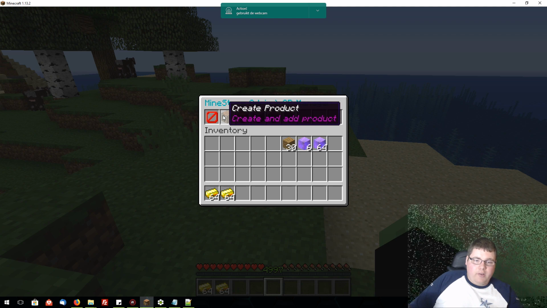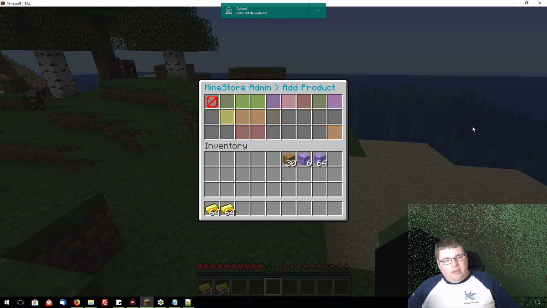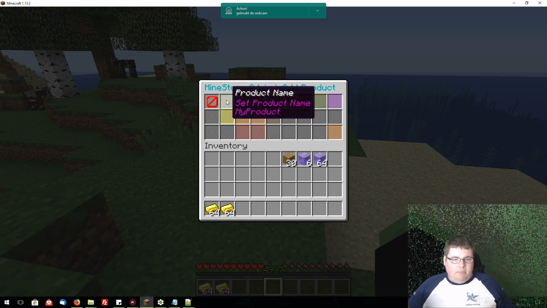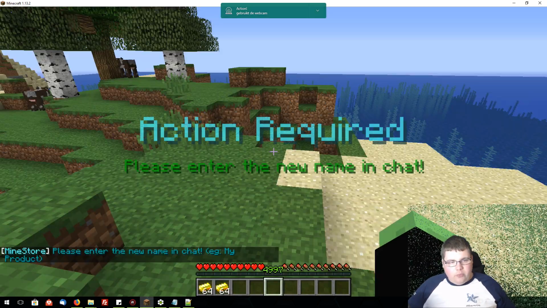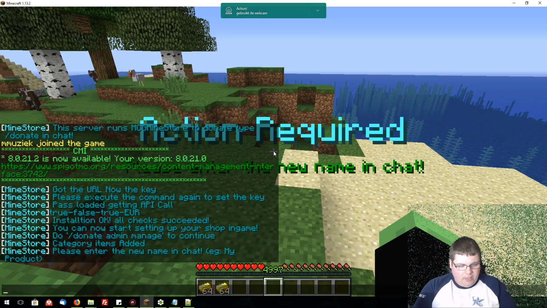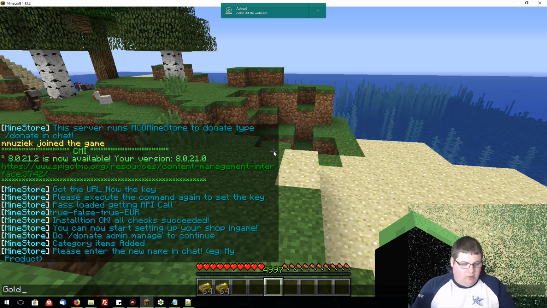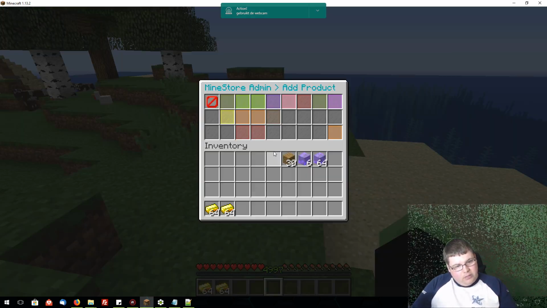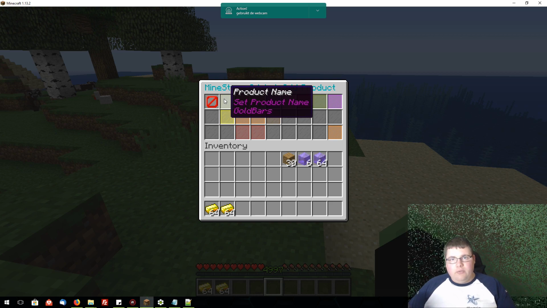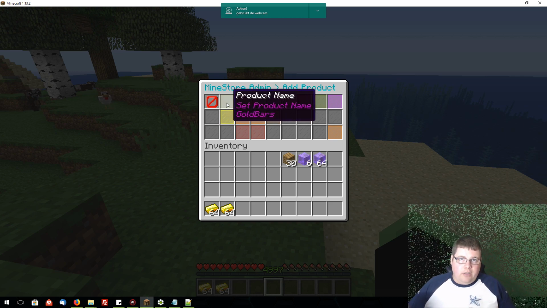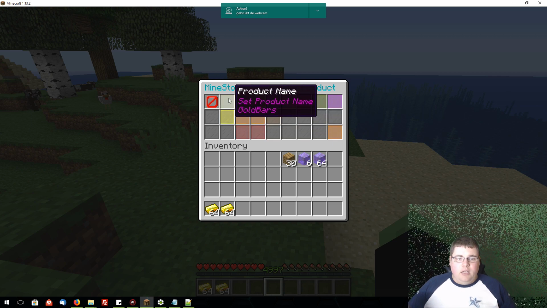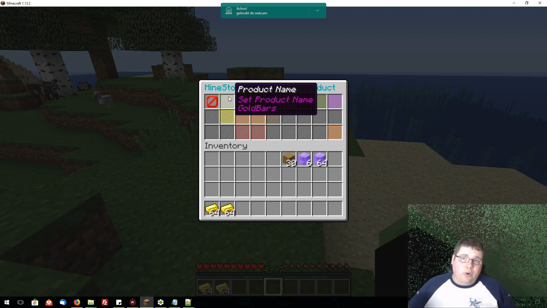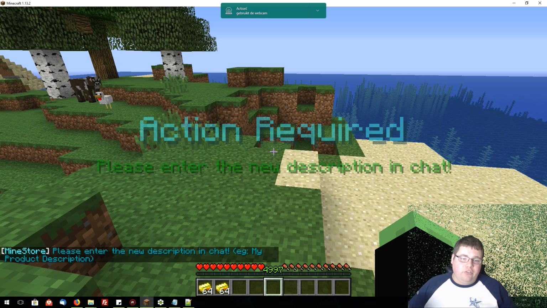Now we can create a product. When simply clicking it, you can see this UI. It looks like nothing, but it is a lot. Left top will show you product name, currently stating my product. So when you click on it, you can start typing a name. Gold bars, and you can make a space for it as well, but I will use the gold bars. For the name, I would recommend also using underscores, just for the sake of security. If you use spaces, there is a chance that during the checkup when paying an order, it goes wrong, but the underscore will be replaced by space when it shows it, if I'm correct.